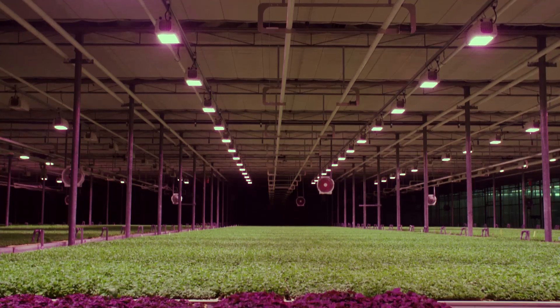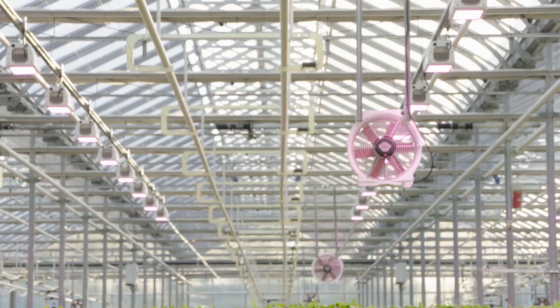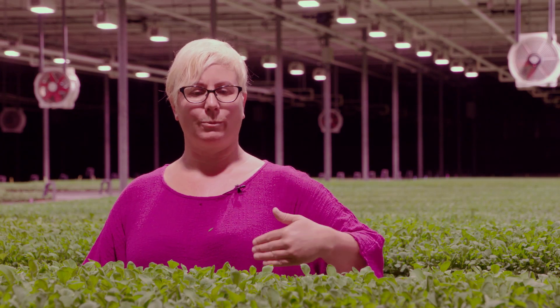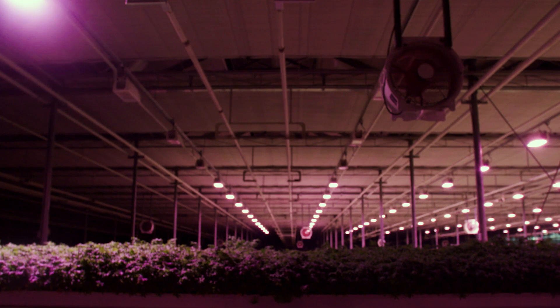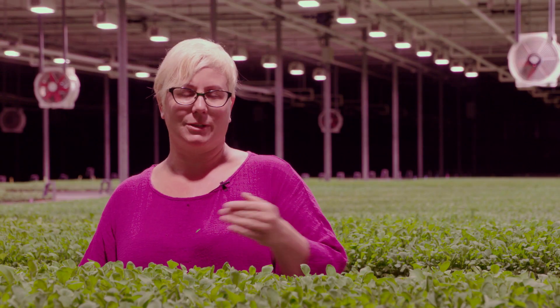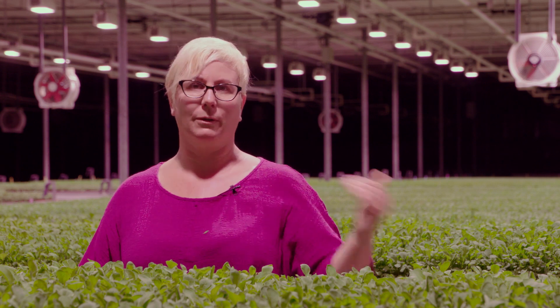In the wintertime we use a DLI control to grow our microgreens. This maintains a consistent daylight interval and quality of light throughout the crop cycle. When we first installed our DLI light control program the lights would be on every morning. As the program learned what our natural daylight cycles and light intensities were going to be, it adapted and adjusted so that those lights did not need to be on in the morning, because it could anticipate that the sun would give us a certain interval of light within the day.